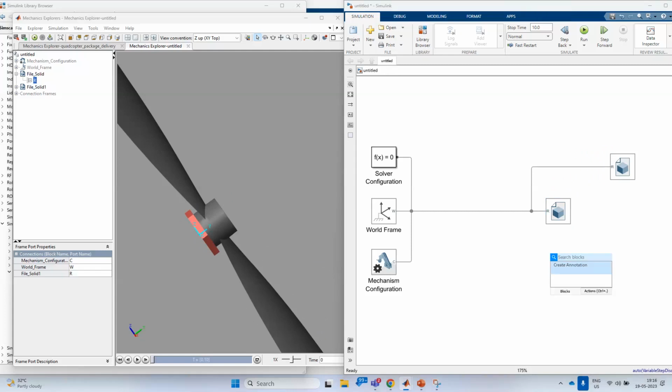So I'll just bring one more block. This block is rigid transform. And again, don't get scared that there are so many blocks and you need to remember them. The whole intent of doing this webinar is to help you go through the different things that you can do. There are multiple learning resources which we'll be sharing with you, which can help you. These are all self-paced tutorials. You can watch, you can learn, and at the same time you can model as well. So don't be scared. It is just giving an overview, an idea of how things are done and why you're doing so. So I'll bring rigid transform.